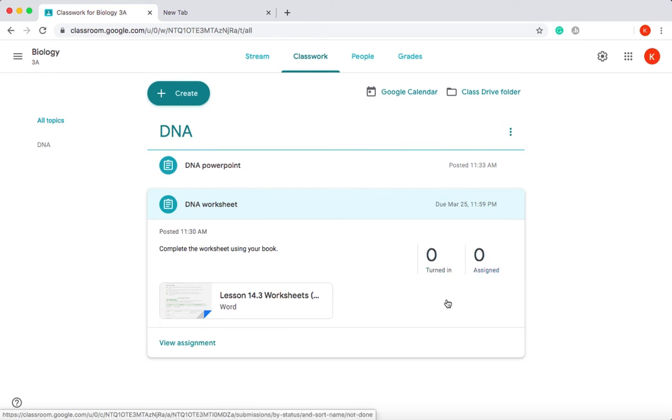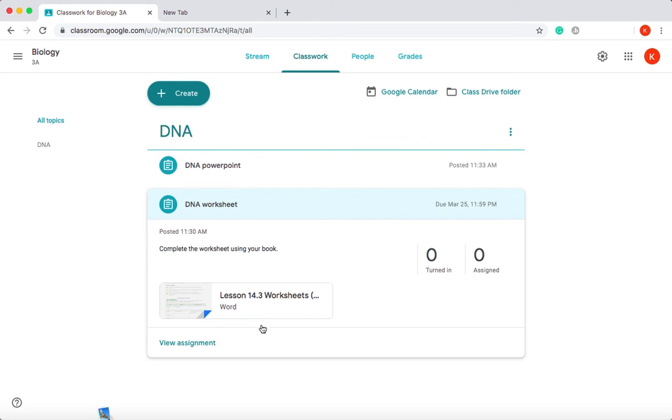It will have a number there, like if you have 13 kids in your class, it will say 13 assigned and 0 turned in. Then by Tuesday, it might say 10 assigned, 3 turned in. So you'll see how kids turn it in, and you'll be able to keep track of that, which is really nice. It shows you who's turned it in and who has not.